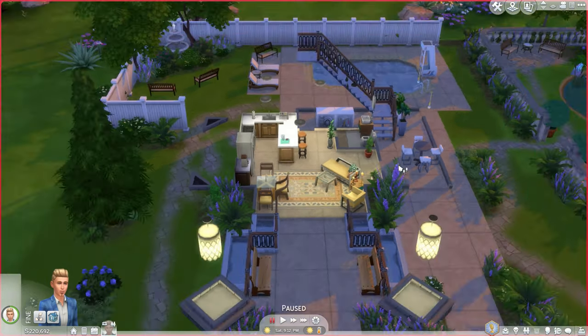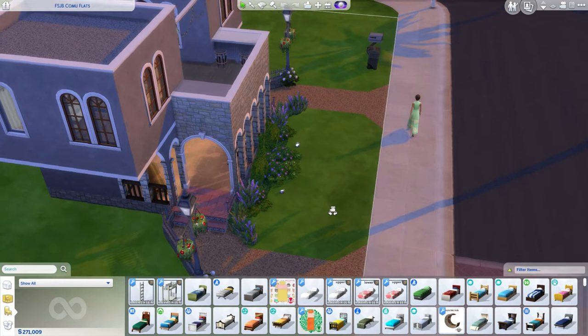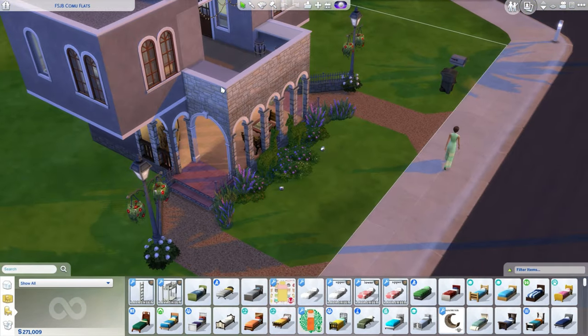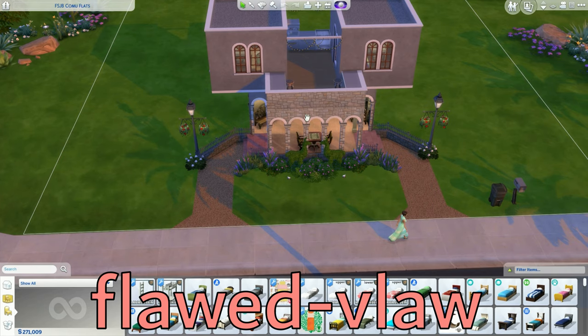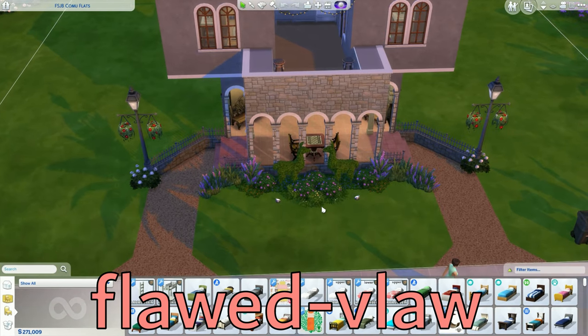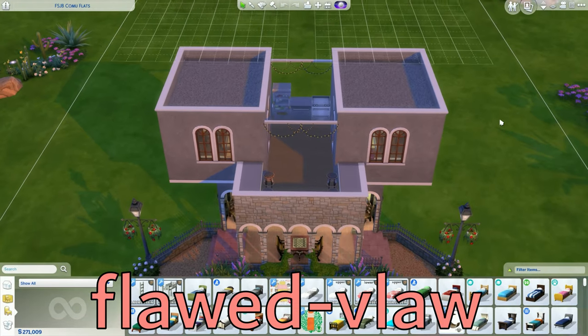Very, very cute. Floodwall. Whatever. I don't know. Floodwall. That's cool. But is this a wall? I think that's a wall. That's cool. Is that how they did it? They just put in like a bunch of arches to make it look like it's not a wall, but it's totally my wall. No, that's a good way to do it.